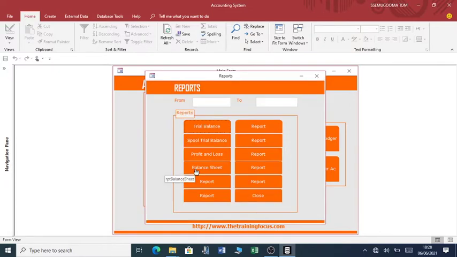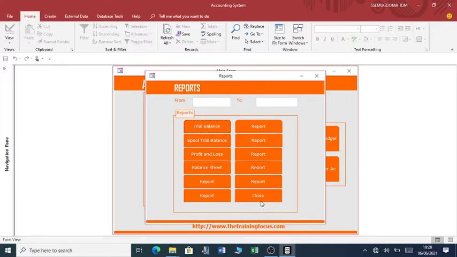You'll find a trial balance report. You'll find a button for spooling the trial balance. You'll find a report on profit and loss. You'll find a balance sheet report. These other reports are not yet done, but of course, if you're interested in the application, you can download it, and you will be able to add more reports for yourself. So you can contact me if you want the editable version of this application. But the way it is, it can keep proper books of accounts for you, especially for small and medium enterprises.